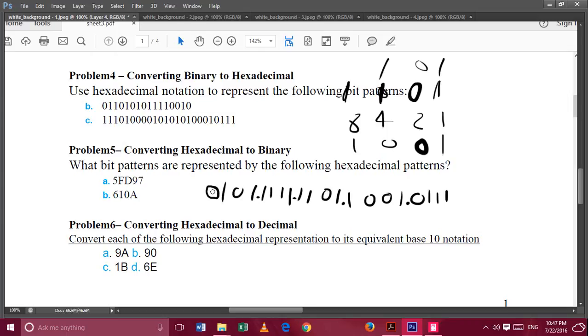Okay. So how to convert from hexadecimal to decimal? Well, that's pretty easy. So we're going to convert this 6E from hexadecimal to decimal, but I think this video is exceeding 20 minutes, so I'm going to have to finish up here, guys. And we're going to start in the next video. We're going to start from this point.